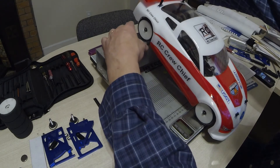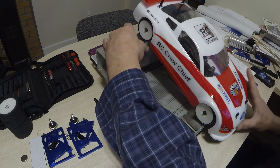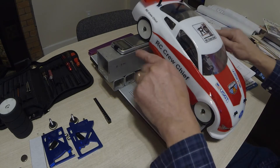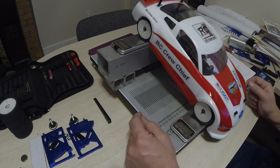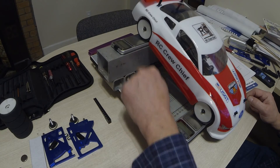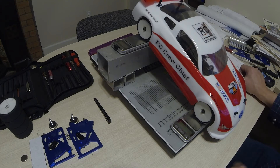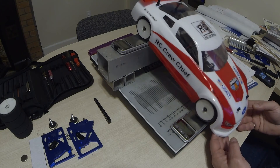Even though I'm not using the scales on the rear, I always put them on top of the fixture so that the rear wheels are raised by the thickness of the scales, just as the front wheels are. That way the only dimension I need to know is the height of the fixture, which is 102 millimeters.